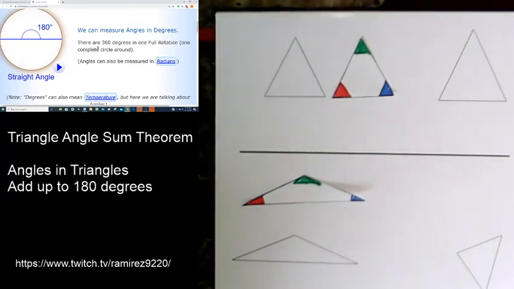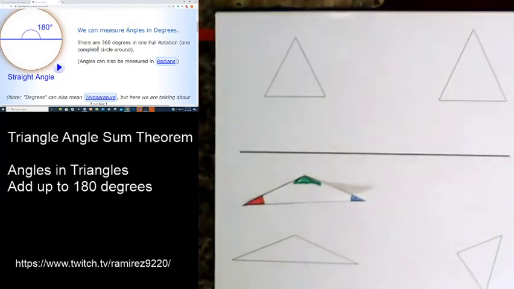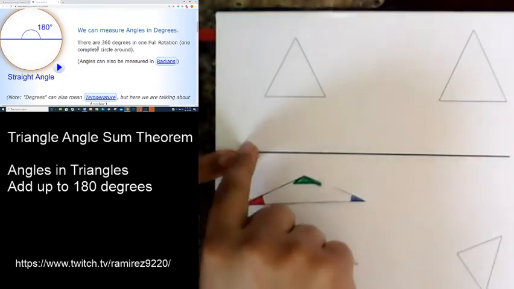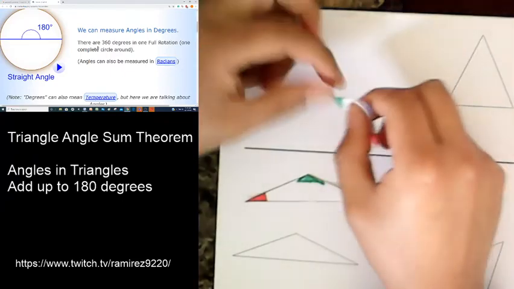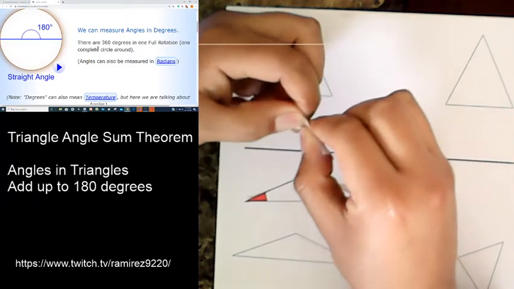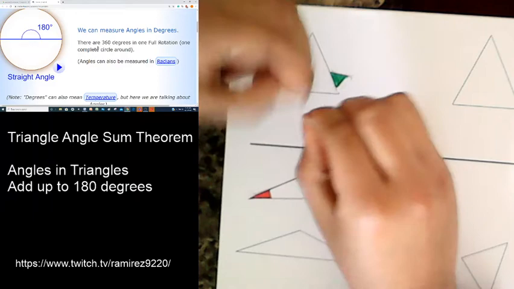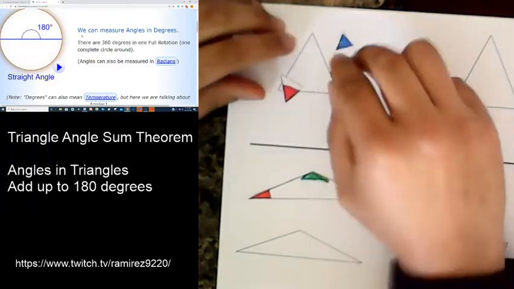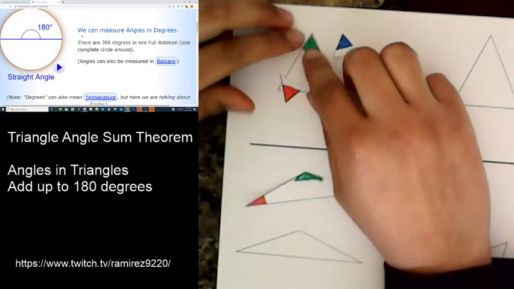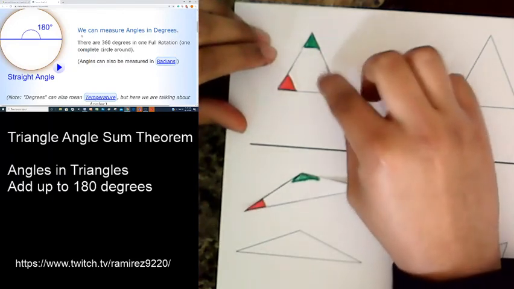So this is going to be very important because we're going to be using it right now to prove why the angles in a triangle add up to 180. So this straight line here, right, we know that the angle here, if I was to measure it with a protractor, that it was 180. So what I'm going to do is I'm going to go ahead and take off these corners. And keep in mind that this triangle is the same thing as this one. And I'm going to try to see if these angles could create my 180. So again, this corner, I think I had it over here a little while ago. The red one was right here. And the blue one was right here.